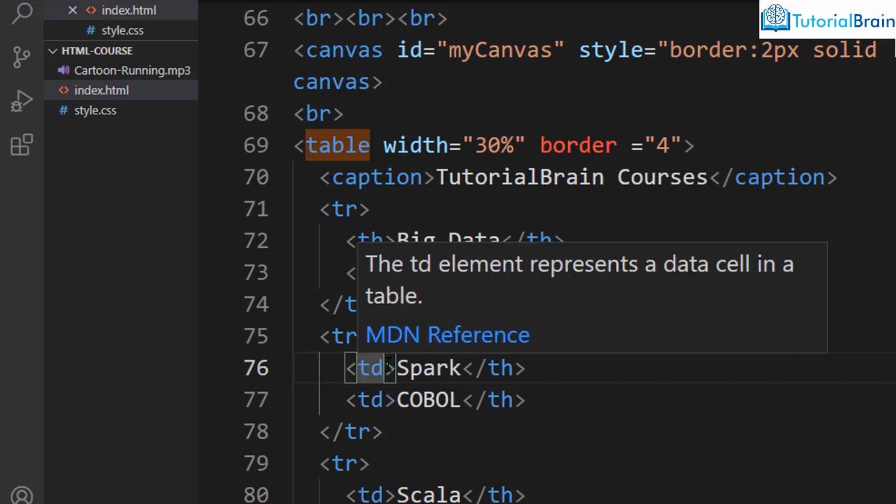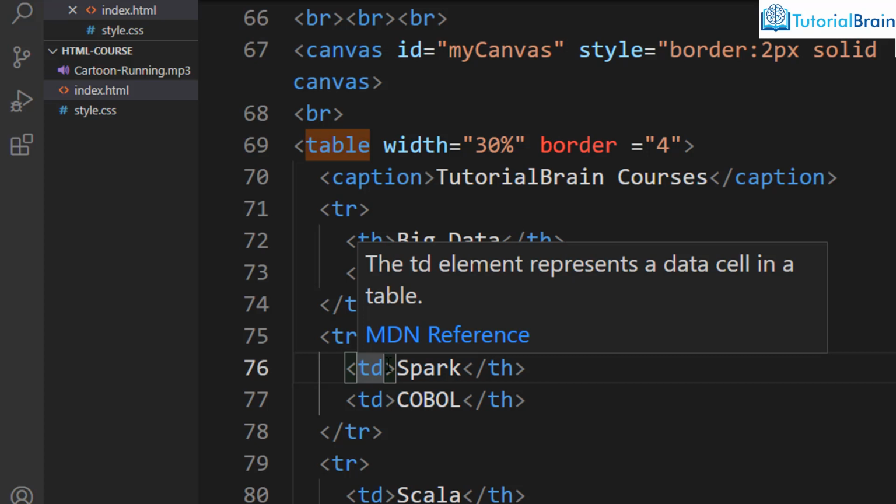In the same way, we have a lot of optional tags inside the table tag, for example thead, tbody, tfoot and so on, which we are going to cover as we move further in this course. Alright, so we have already created the table using the table tag, so there is no need to take another example of the table tag. So let's proceed further and go straight to our next tag.